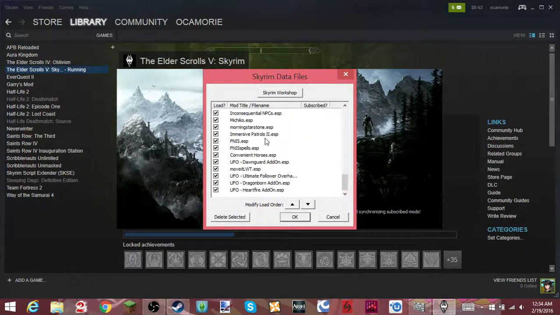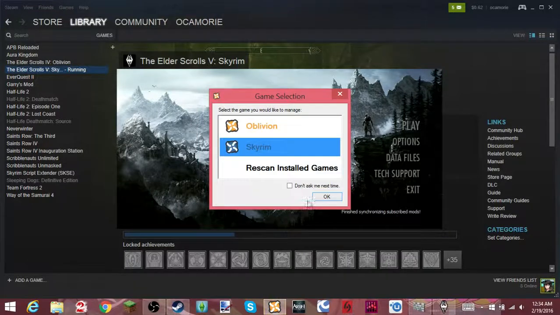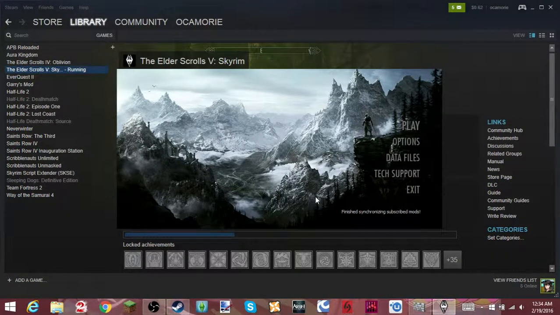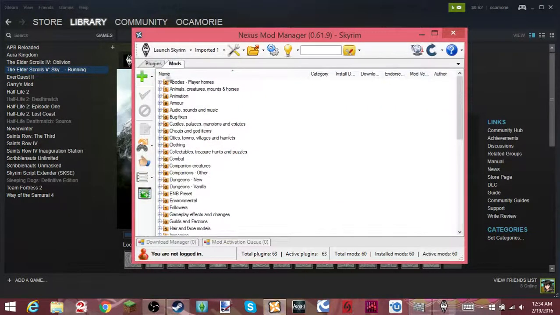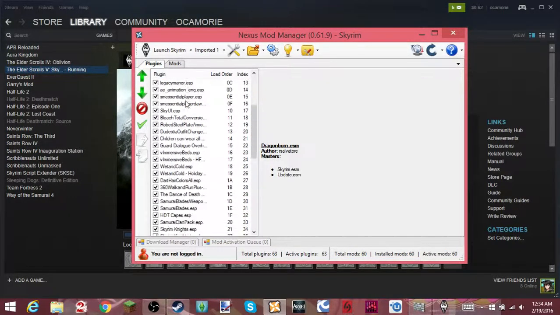But if they're not here in the plugin menu, then they're not gonna show up, I don't think. Because most of these mods have plugins, but I don't know what I could be doing wrong.